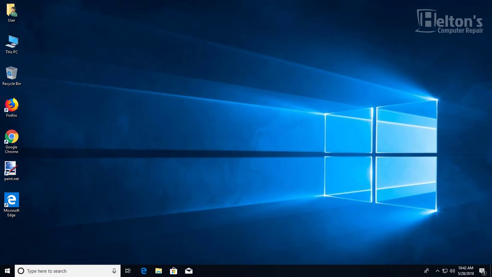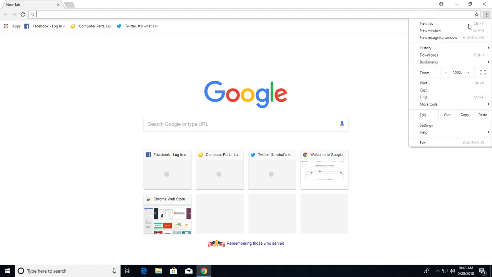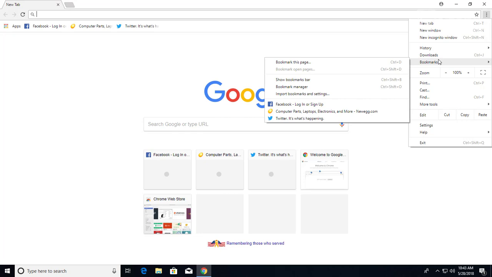Alright, so the second option is going to be a little bit different. The first thing you do is open up your Chrome, if you have it there. And what you're going to do is export the Google Chrome bookmarks as an HTML file. To do this, it's pretty simple. Go to the top right, and once you get there, you'll see a selection that says Bookmarks. From there, we'll have the selection of Bookmarks Manager. Go ahead and select it.